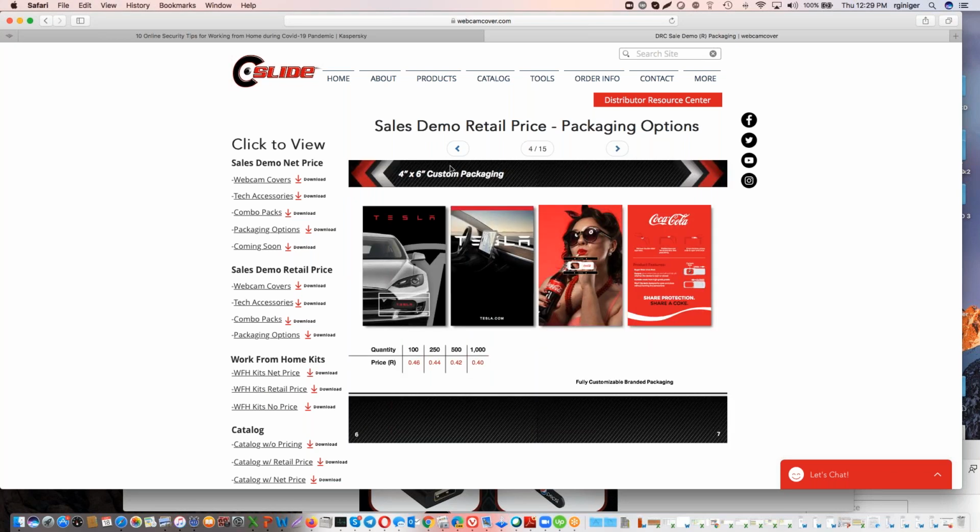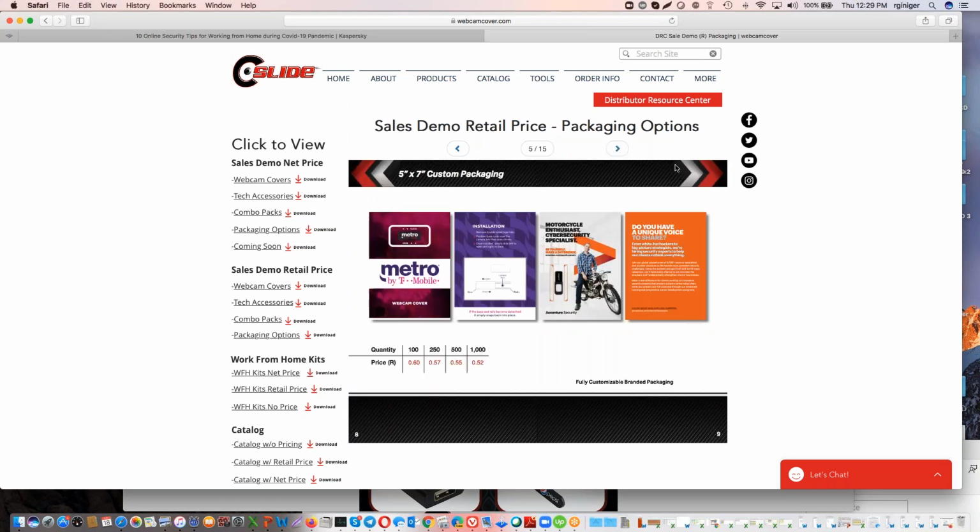Here's our 4x6 custom packaging. The 4x6 is probably our most popular size packaging. Here's versions I recently did for IBM, Pepsi, Hulu, Walmart, Coke. Again, here's some of the pricing, 1.46 on one, 1.04 on the R. So again, any custom packaging on the front, any design your client wants, we can do. We can put instructions on the back, any additional branding information about the company, the brand, all that could be added to the packaging.